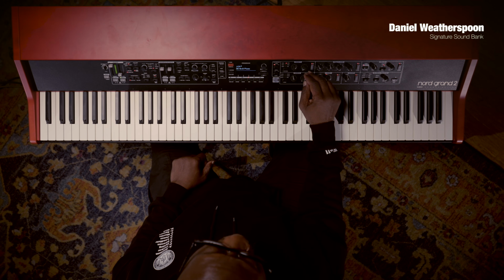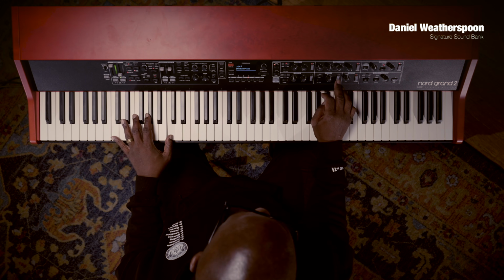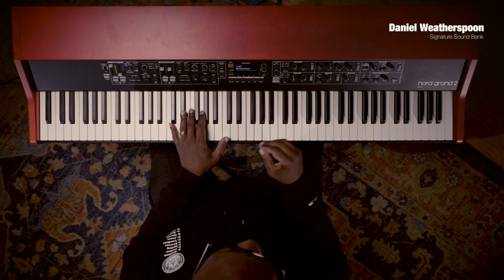I added this spin effect. And if you can see a little closer, you just take the spin, you turn it on and off. There's also an amp feature on the board. You hear that? It just simulates that guitar amp kind of distortion, and you can play with how intense you want it to hit or not.